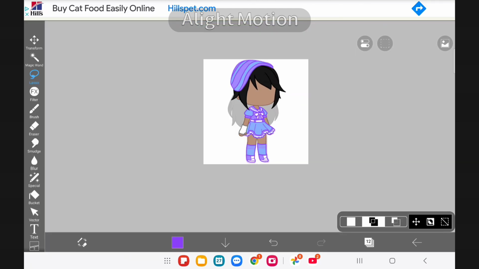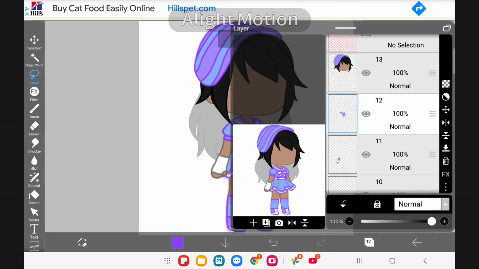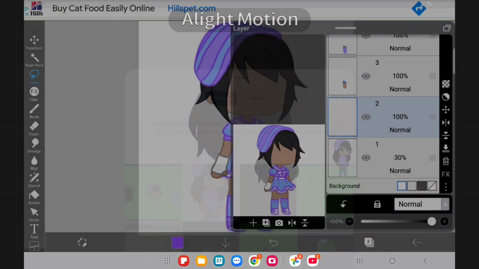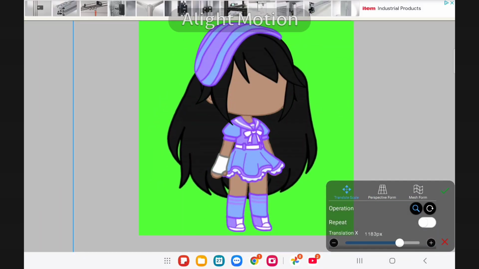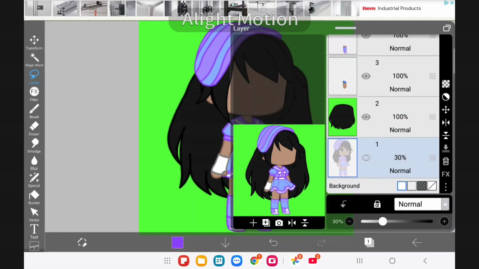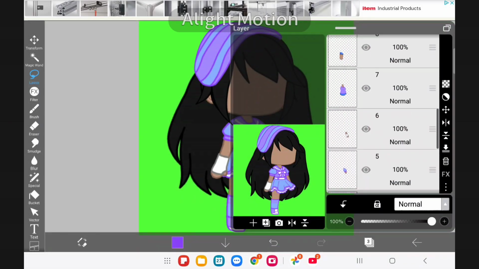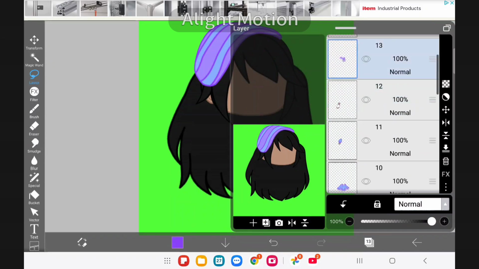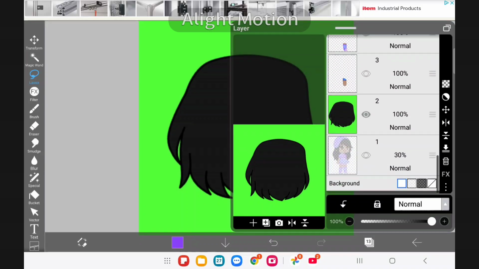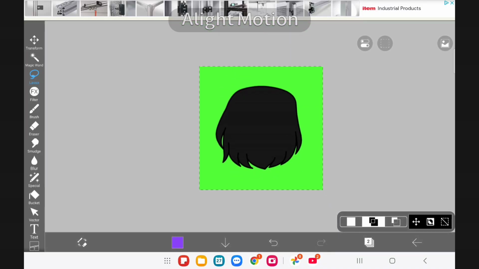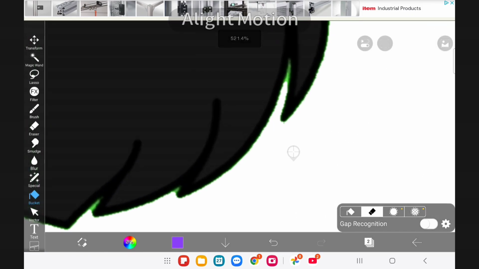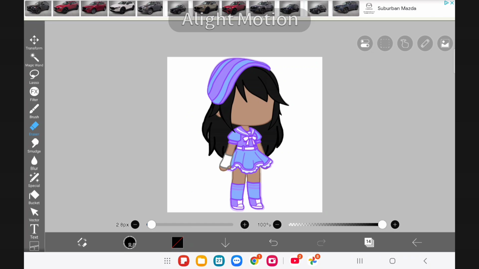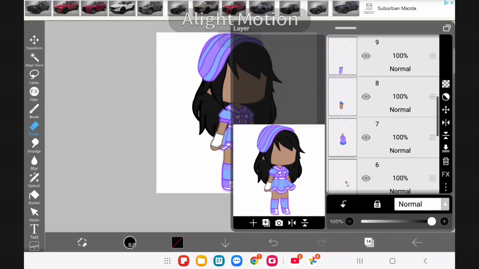Okay, so now that I have the head here, we're gonna work on the hair. So we're just gonna go all the way to the bottom. We're gonna add the second layer, and we're going to import the hair. So we're just gonna remove all this background too. No head. Boom. So we're just gonna repeat the process like always. Boom. Alrighty guys, so this is the final look. It should look something like this according to your character.